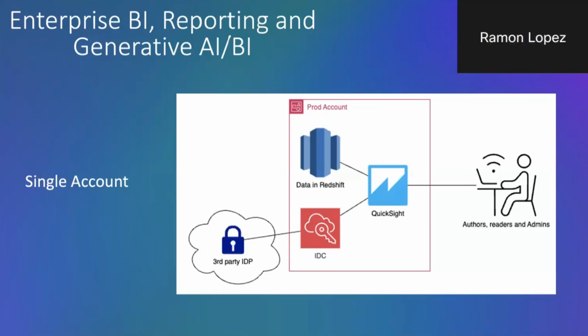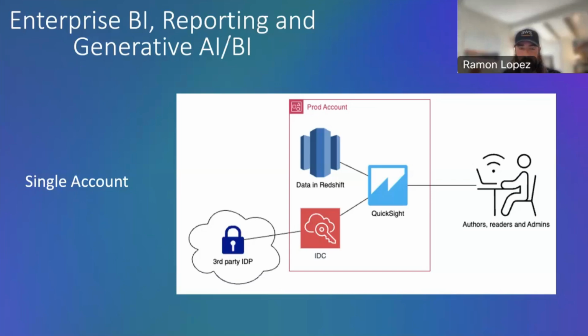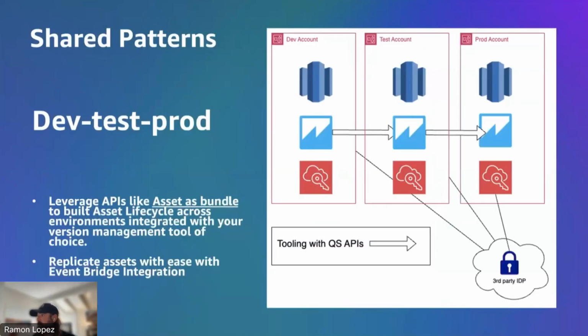There are some things about this simple architecture that are important to understand that I'm going to dig into right now. So within this simple single account architecture, first we know that our customers will have development lifecycle approaches with automation. They might have dev, test, and prod accounts to manage that lifecycle. They might want to version control assets between each one of those environments: dev, test, prod. So to do this, of course, we're able to roll out this single account architecture, leveraging dev, test, and prod accounts. And in a simple sense, it can look something like this.